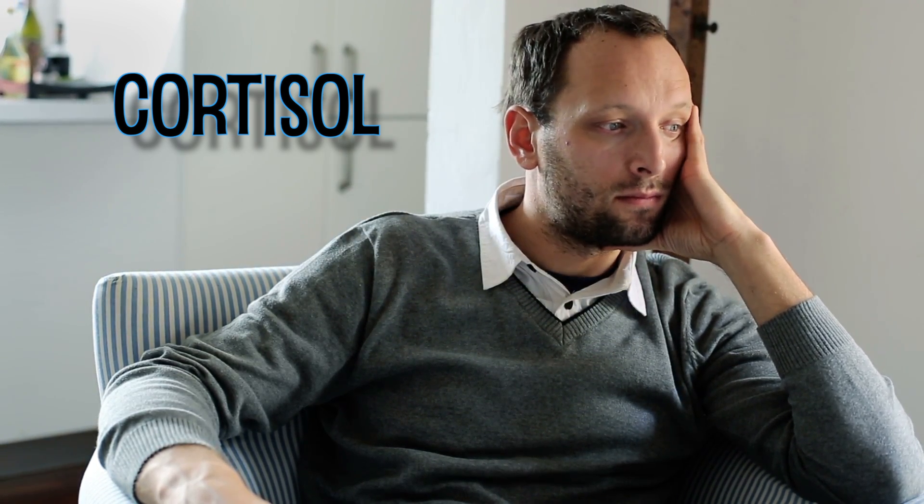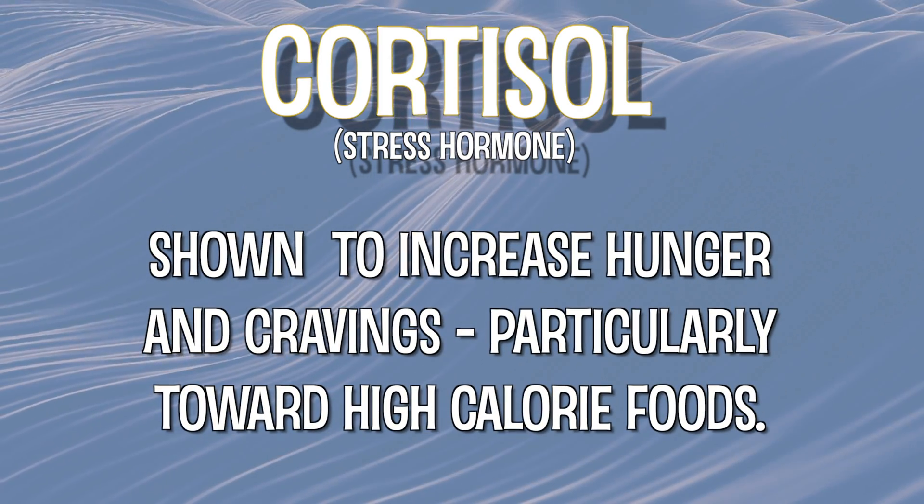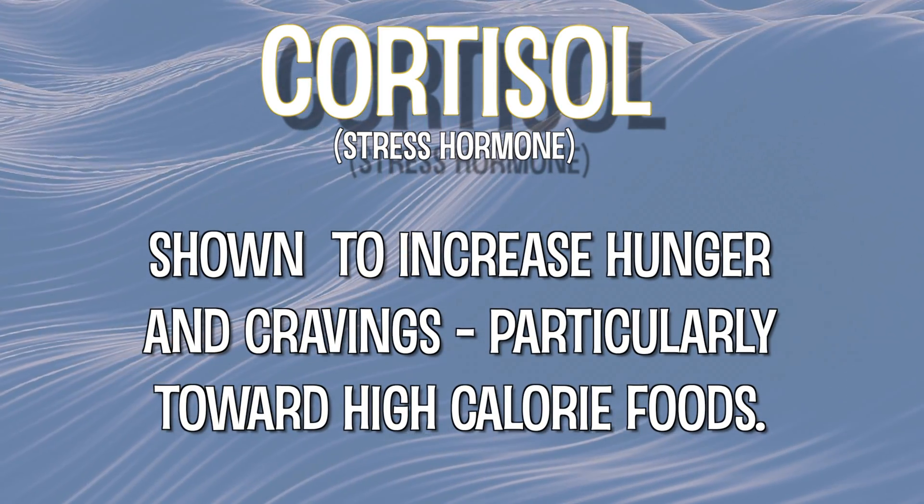Stress in our lives expresses itself internally largely through cortisol, which has far-reaching effects on our health beyond weight gain. Cortisol increases reported food cravings and overall intake of high-calorie foods, which seem to truly offer a comforting effect through the release of feel-good serotonin. Although we don't have control over the stressors that might pop up in our lives, we do control our stress response and how we react to those stressors internally. Worrying about past or potential events is something we have total control over — indulging in these types of negative thoughts is a choice. Meditation is a great way to work on your relationship with your thoughts, something called metacognition.